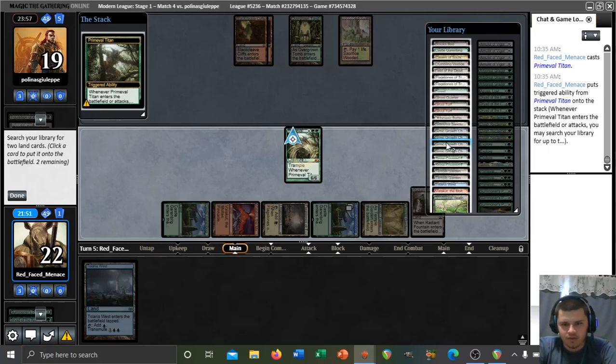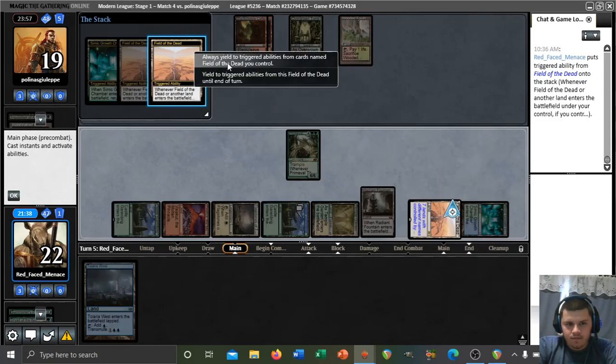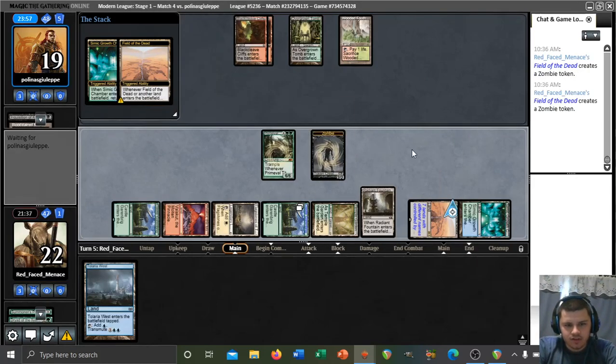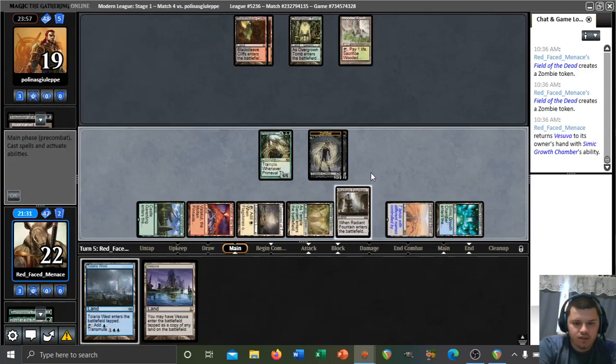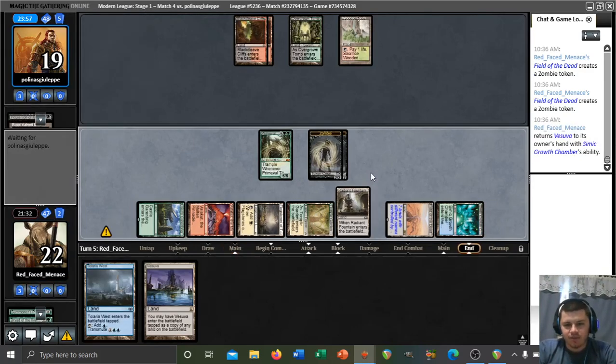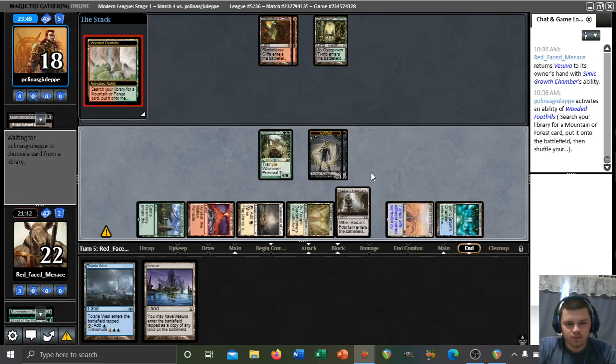I don't know if that's going to be the move. I think maybe Growth Chamber plus Field of the Dead lets us pick up the Vesuva so we can play it as an additional blue source and then be able to transmute Tolaria West down the line, assuming we get to keep it. So that's the line I'm going to go for. We can yield to these Field triggers. Pick up this Vesuva. We'll pass. And now we could even play Vesuva as a second Field of the Dead if we decided to, so we'll see what happens here.